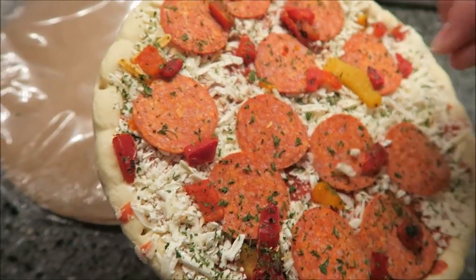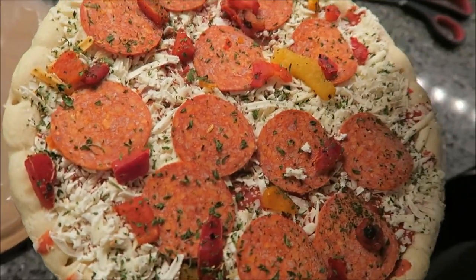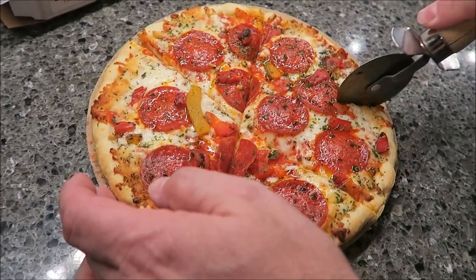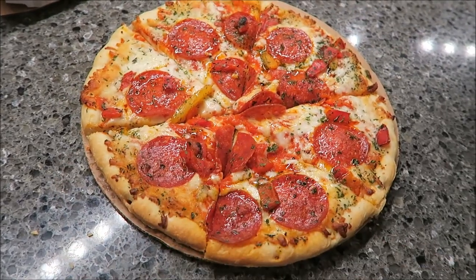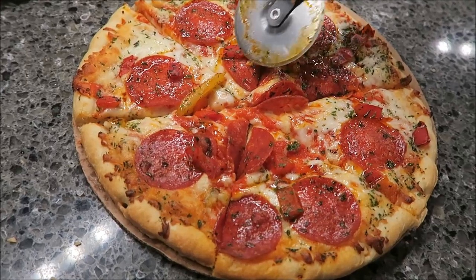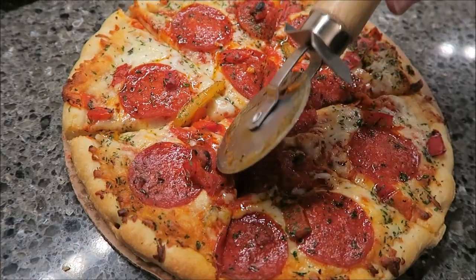I can see a few little pieces of pepper on here. I'm going to get this in the oven and I'll be back. Okay, here it is out of the oven and I'm just going to cut it into six pieces real quick. I'm going to get this on a plate — it needs to cool off. It's a little greasy in the middle, but not too awfully bad. I'm going to let this cool off, put it on a plate, and we'll try a bite.